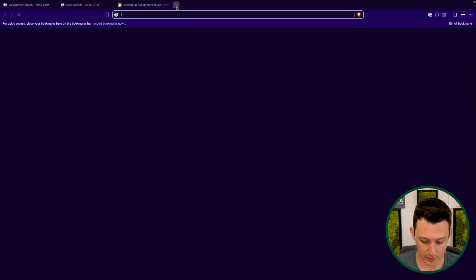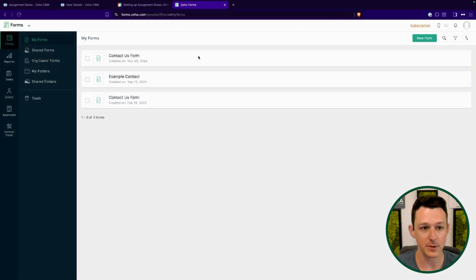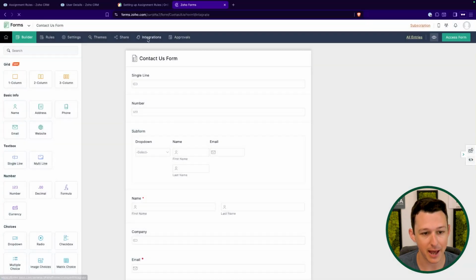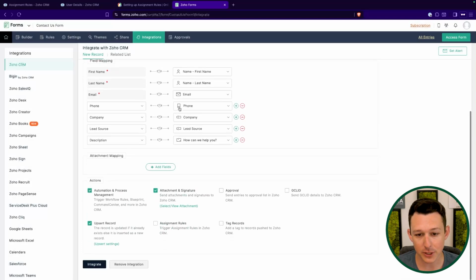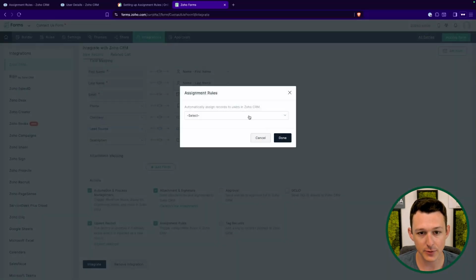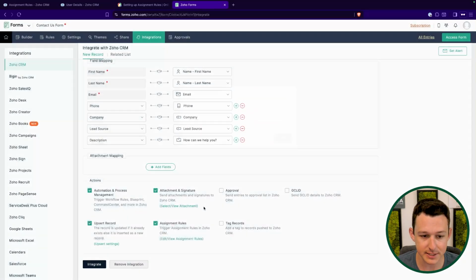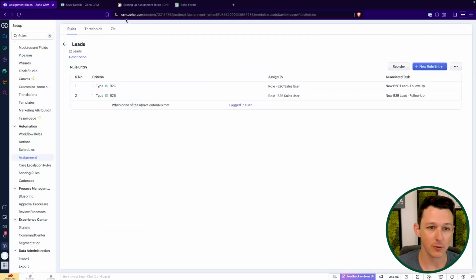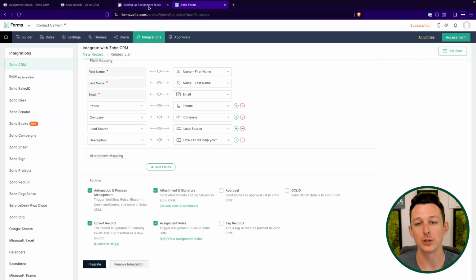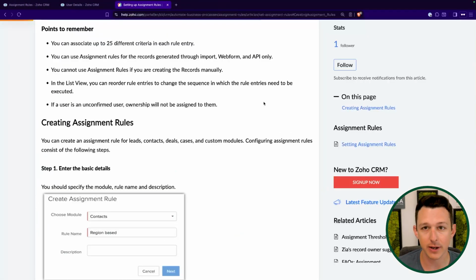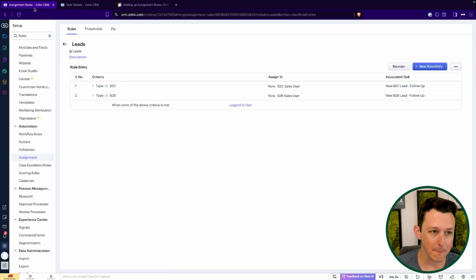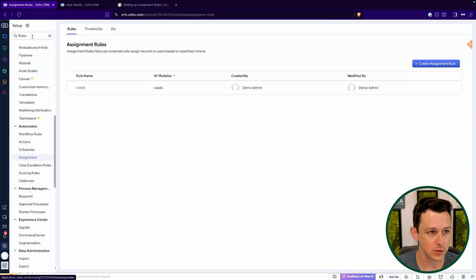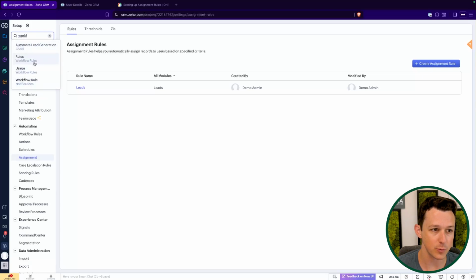So, just an important thing to keep in mind, if we are over here in something like Zoho Forms, and let's say we have a form set up that's creating our leads automatically for us, good news is we can just come down to the bottom and say, hey, trigger the assignment rules for me inside of leads based on whatever the data is that's coming in with the form. Same thing if we're running something via API, right? We can just go ahead and basically check a box via the API integration to ensure that everything gets where it needs to go.